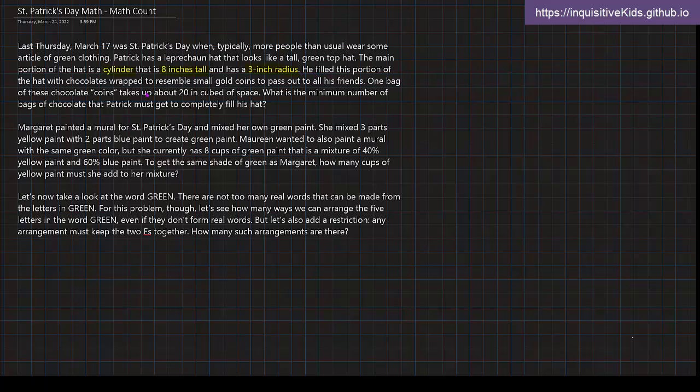He filled this portion of the hat with chocolates wrapped to resemble small gold coins to pass out to all his friends. One bag of these chocolate coins takes up about 20 inches cubed of space. So what is the minimum number of bags of chocolate that Patrick must get to completely fill his hat?